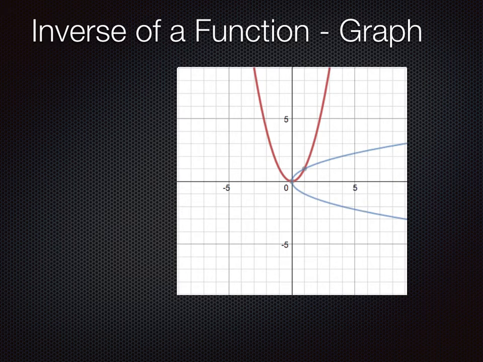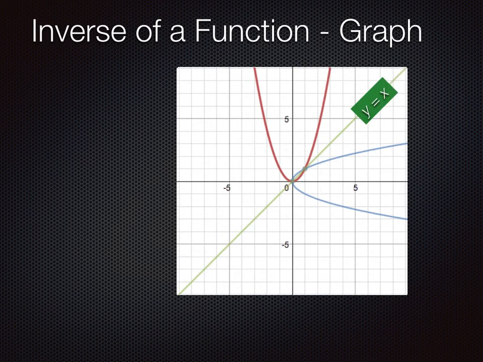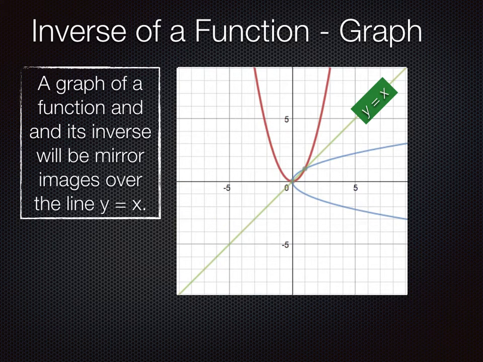Notice its inverse is not a function because it does not pass the vertical line test. And they are mirror images over the line y equals x. So that's what we're going to use to determine the inverse of a function from a graph. We'll graph the line y equals x and we'll find the mirror images. Let's get practice with that.